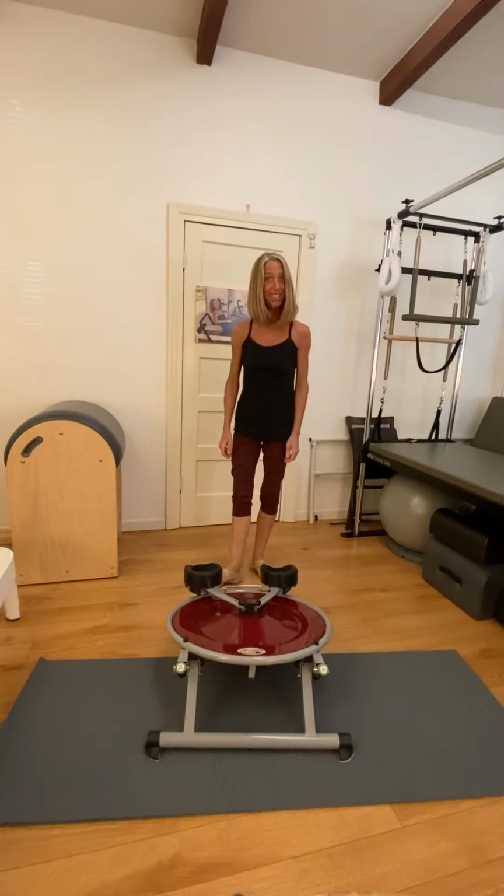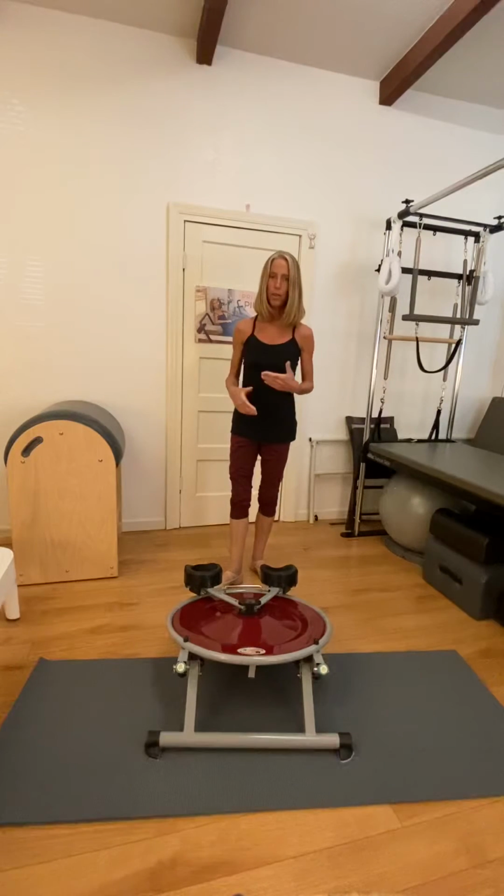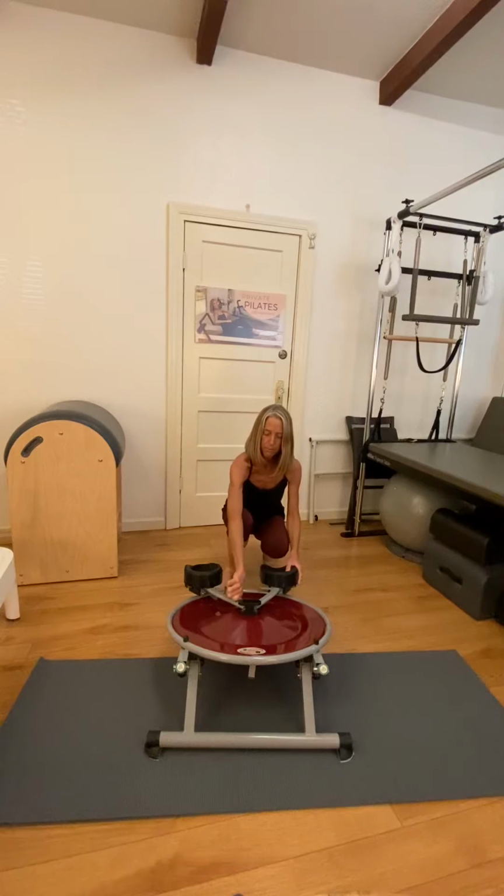Looks easy enough, right? The company recommends doing 3-minute exercise stints. So you work at it for 3 minutes. You can also change the setting.